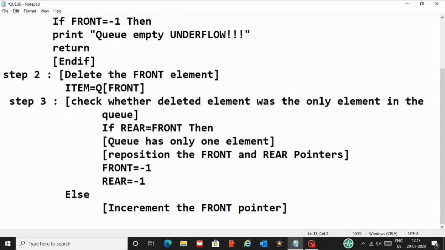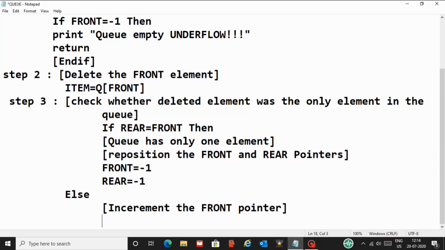Because the elements do not reshuffle or reposition. Suppose I delete an element at the 0th location, then the element in location 1 will not get shifted to 0, because after 0 the element in 1 should go out, right? Because in a queue, that order you have to maintain. I cannot skip the second and third and go back to the fourth in a linear queue.